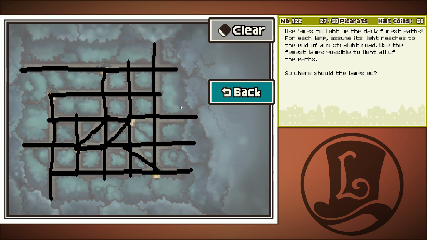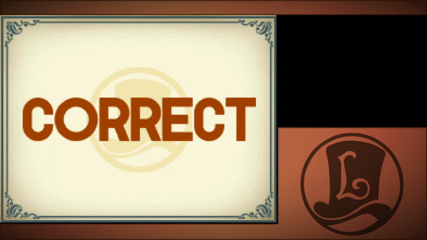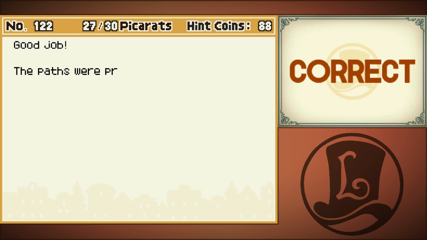Okay. Interesting. I found a different configuration that also covers all paths, but it's still 5. Now, I've been at this for a very long time, so I'm not dismissing the possibility that I was just blind and missed a path earlier. So maybe it is 5 and I got it wrong before? Let's see if this works. Yeah! Piece of cake. Good job.